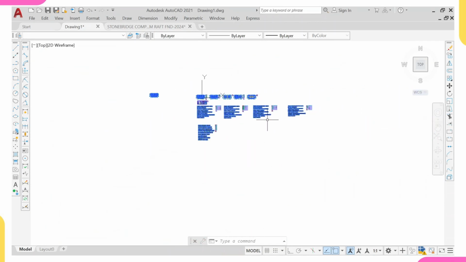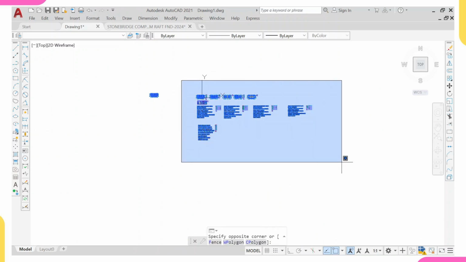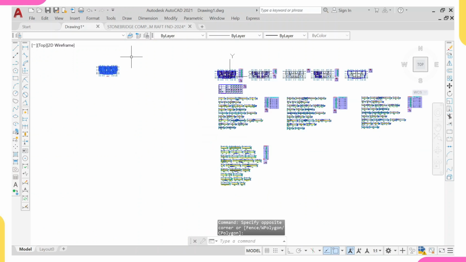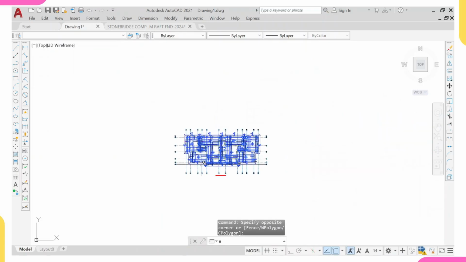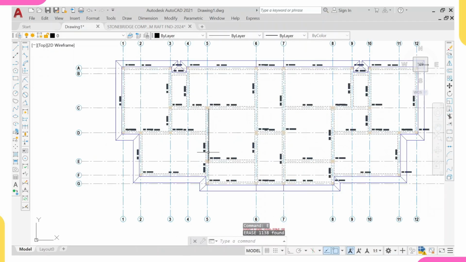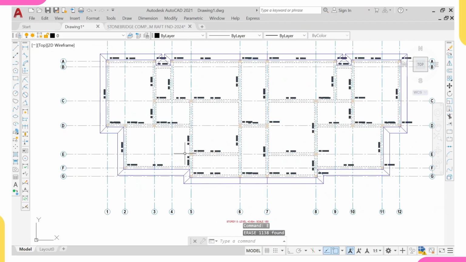See, things are also selected from my reinforcement. This is my detailed drawing that I got from ProtaStructure. So I'll hold my shift key, and once I hold it, I'll deselect everything that I'm having here. So look at it, I've deselected everything. Then I'll come over and do E. E stands for erase. E, enter. So if you can see, I'm now having a very clean and very neat drawing.